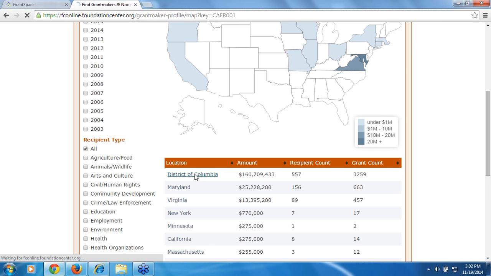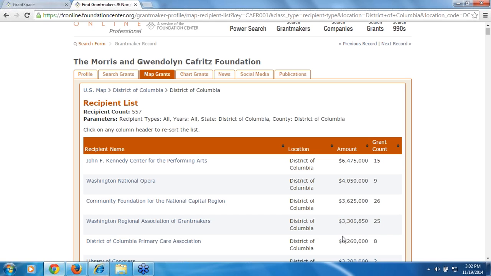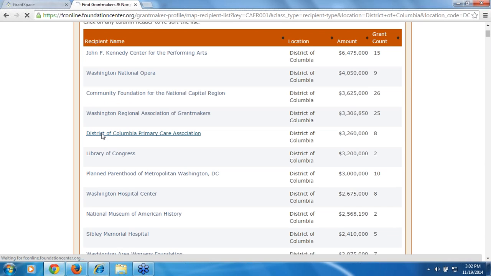And also it'll give you other affiliations. So here with Alice Rivlin, it shows that she's also a visiting professor at Georgetown University. So maybe you know somebody that went to Georgetown or is part of their alumni or something like that. It'll also give you their list of staff members as well. Back to the initial approach, they'll typically tell you what they want their initial approach to be. Here we said telephone, email, or full proposal.